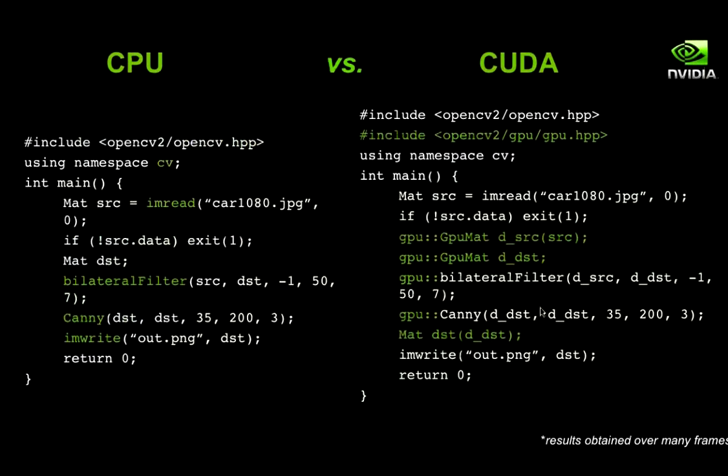Looking at both these functions, you can see that you had to make very minimal changes to the code you had written for the CPU to port it over to the GPU CUDA module. It mainly just requires the user to include the right header files, as well as a step of transferring the data from the CPU to the GPU, calling the right functions on the GPU, and then transferring the data back.